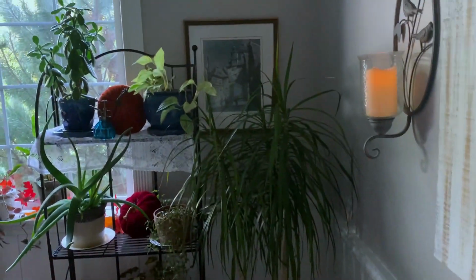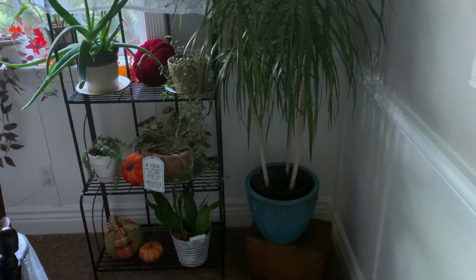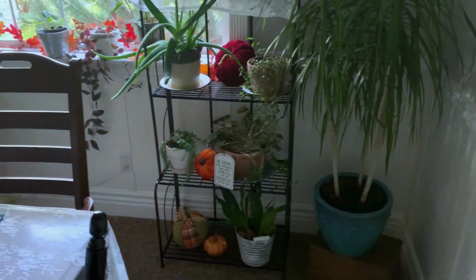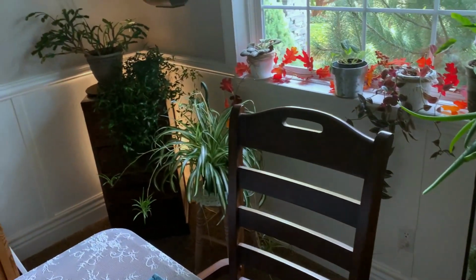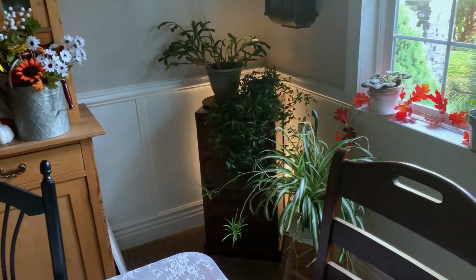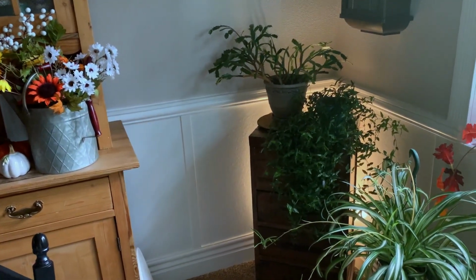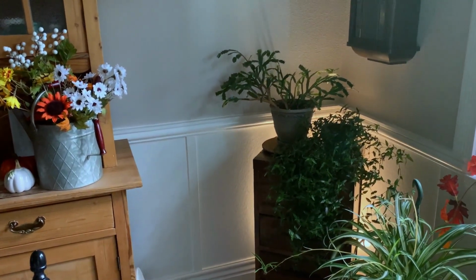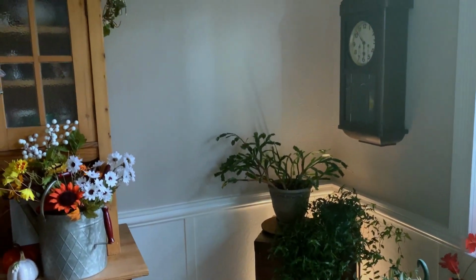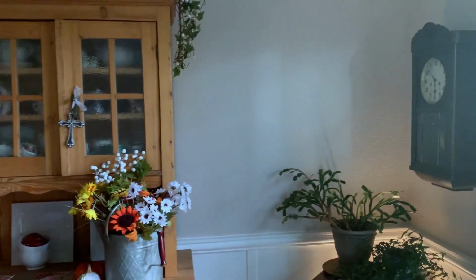And I'm gonna walk over here to this corner where I have quite a few houseplants, as you can see, and a few pumpkins put in there as well, just to get it ready for this season. And I have some more on my windowsill there, a nice spider plant on a stool. And then in the corner, that long plant, just in case you're curious, this long plant vining down here is called Tahitian Bridal Veil. It is so darling. And then that's a Christmas cactus that you see on that chest. There is a beautiful clock that I bought in Germany when I lived there as well.